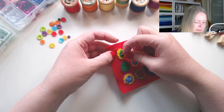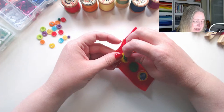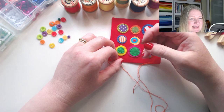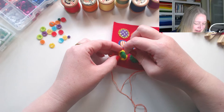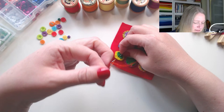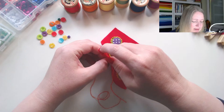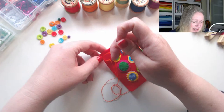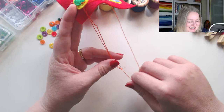Blanket stitch with picot — if you've never heard of it, it's like blanket stitch but our stitches of the month were combined stitches, two stitches combined together. I'm procrastinating because I'm nervous. The worst that can happen — I'm going to start by making a blanket stitch, then rather than pulling it through I'm going to wrap my thread three times. No, it's not right — scrap that. I'll calm down in a minute.